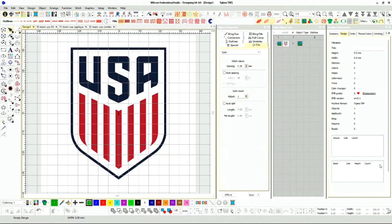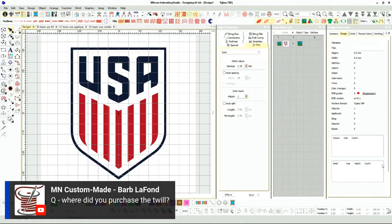I see a Q right here. Hold on, where'd it go? Oh, there we go. Barb, where did you purchase the twill? This is from Twill USA.